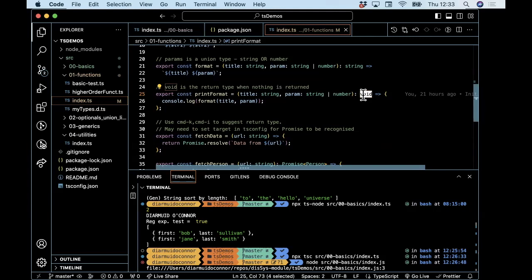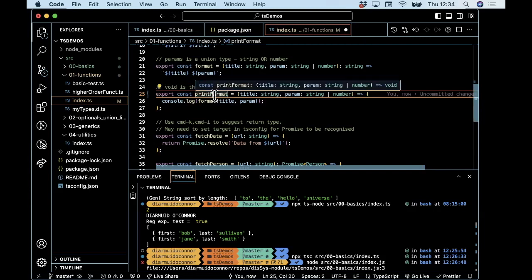By that I mean, for other people reading your code, it might be easier for them to read your code when you are explicit about the types associated with variables and function signatures, etc. But let's just see, does it actually work out if I remove it? Yeah, it's worked it out for me.